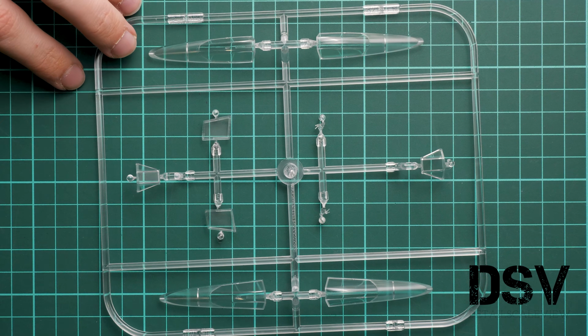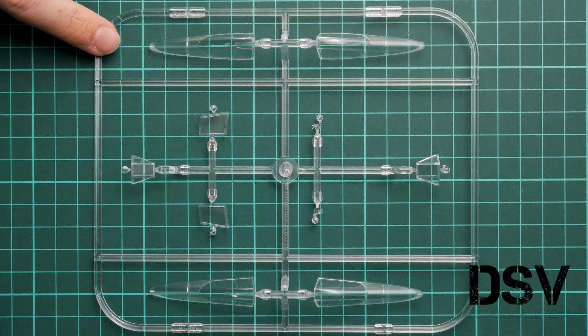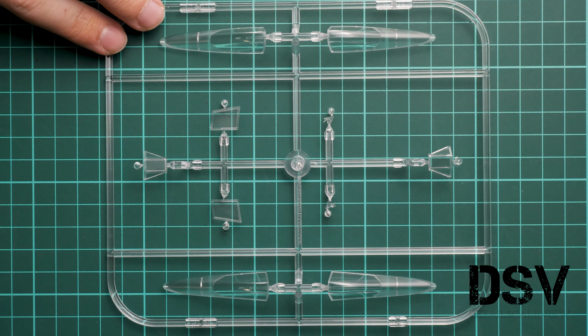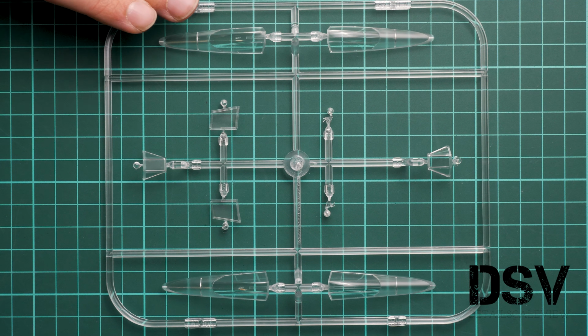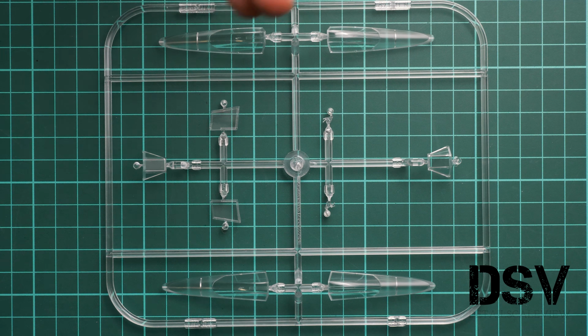So we have a clear sprue here. And parts division is standard for Focke-Wulf kits, so in case you assembled a Focke-Wulf from Eduard before, you will be familiar here because we have the frontal section and the rear section, and obviously you can replicate the open cockpit with these parts. In my opinion, that's really important in 1/48 scale. It would be strange to see a one-piece assembly, and molding quality is really good.